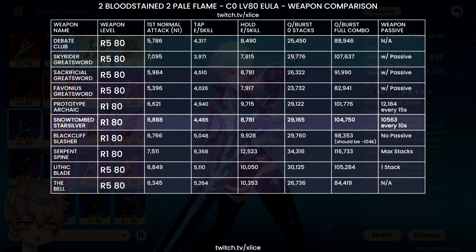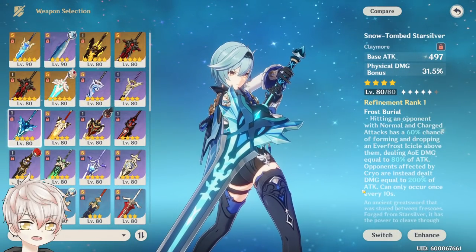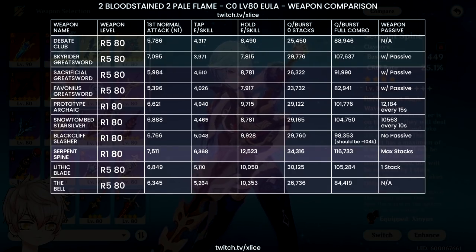As a craftable, the Snow-Tombed Star Silver performs rather well. It's nearly identical to the Skyrider Greatsword, and there's no real downside to either of them. If this weapon, though, had a more relevant passive than what this is, it would probably overtake the 3-star weapon. And of course, Serpent Spine ekes out on top at just R1. If you can maintain the passive stacks, especially with shielding, which she wants anyway, and this unique crit rate claymore, which currently is the only one that gives crit rate, proves to be really solid to build around.